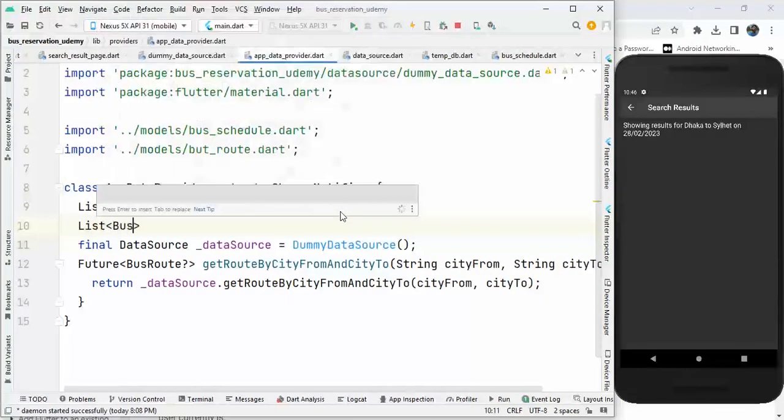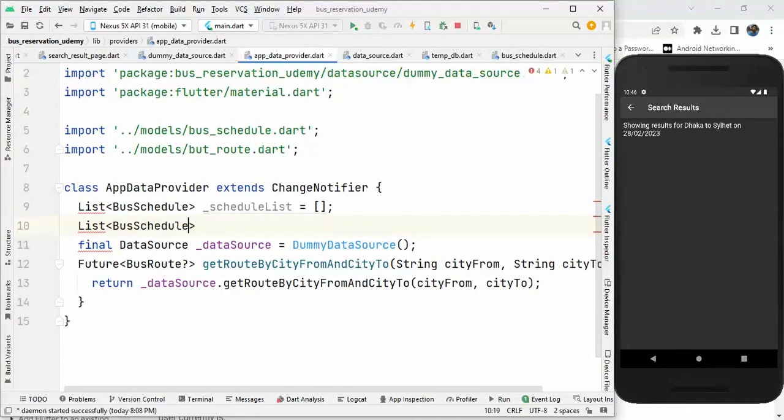So list of bus schedule get, and the getter property will be schedule list, and it will have the schedule list from this schedule list. So this getter property will simply return this schedule list, so that whenever we want this schedule list, we call this property, not this one. So not directly accessing this list so that we cannot modify it unnecessarily.